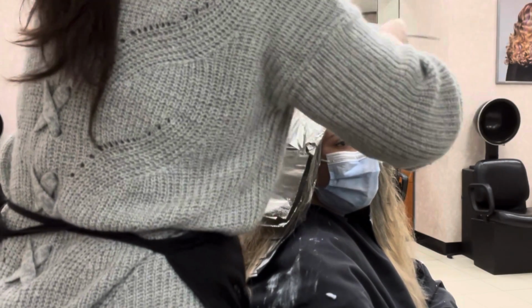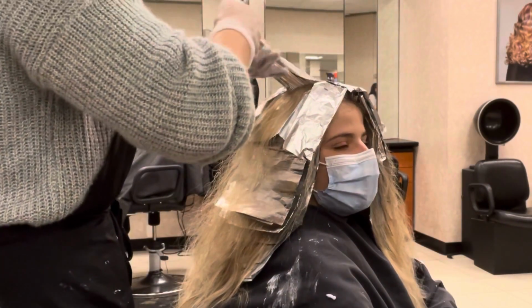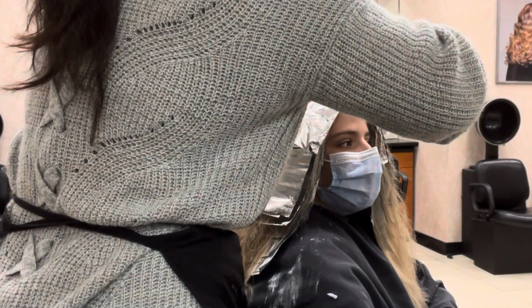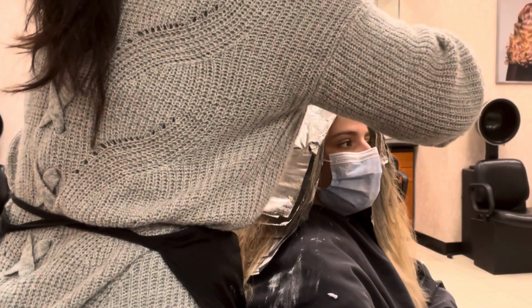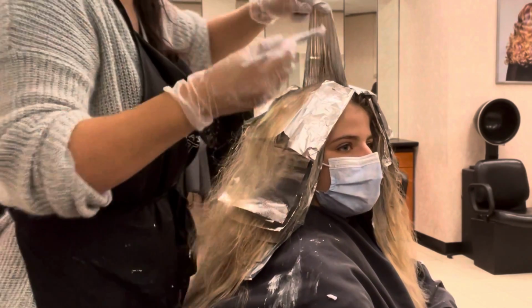So I'm going to rinse that first, and then the sides need to sit for longer, especially the side that I'm working on right now. This is literally just going into the foil now, so this is going to need at least another 20, 30 minutes. So just check your foils.